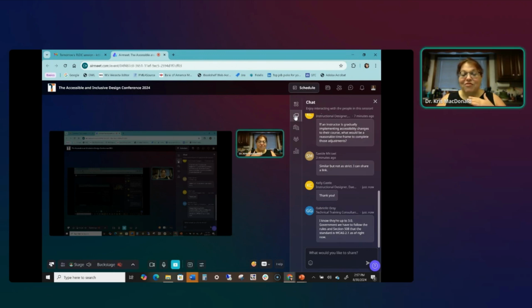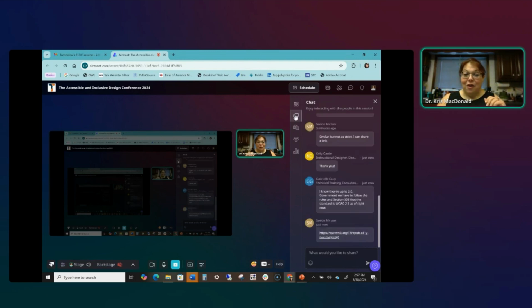I'm very much a better safe than sorry. So I've already started looking at the WCAG 3.0 and following that so that once it's really out, you don't have to step your game up that much more. You know what I mean? There aren't that many differences between 2.1 and 3.0 though.